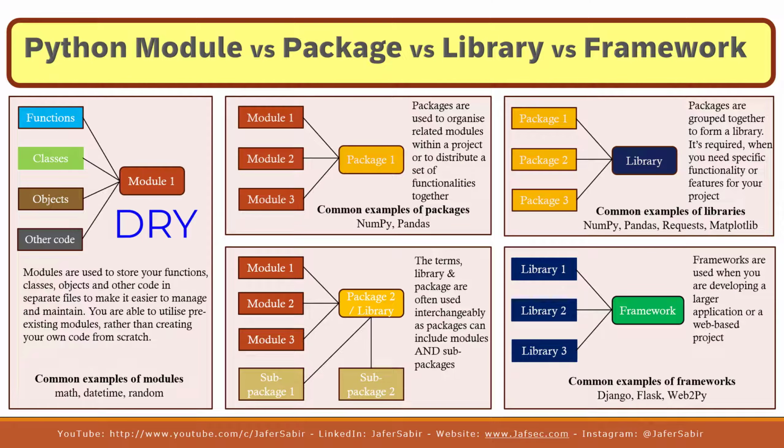Moving on to the last term, which is framework. A framework is a collection of libraries and tools, but beyond this, a framework also provides a set of rules, conventions, and tools to help you structure your code and build applications more effectively. It provides a framework in a way that guides you so you don't have to do things manually yourself. Examples of Python frameworks: Django is a very popular web framework used to build web applications. It comes with a bunch of built-in libraries and allows for the migration of databases to another database.